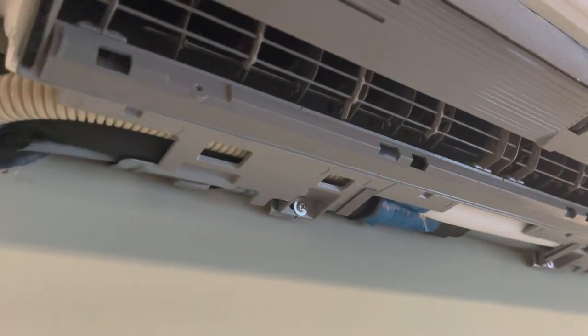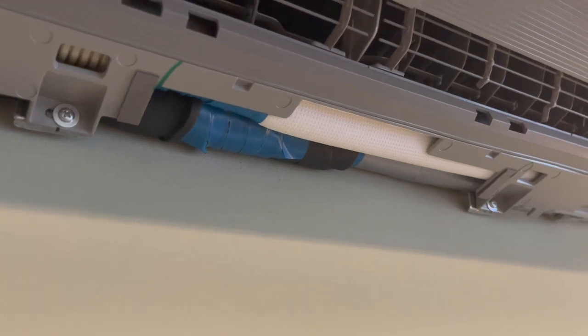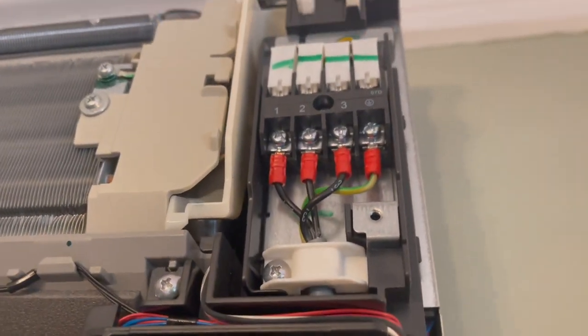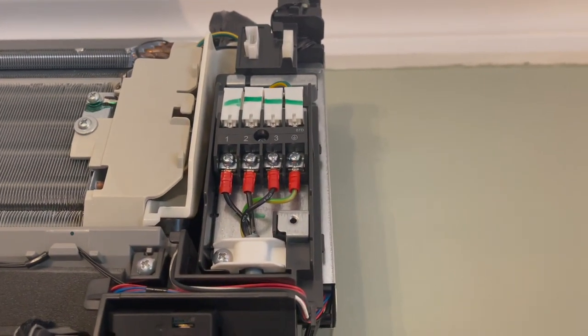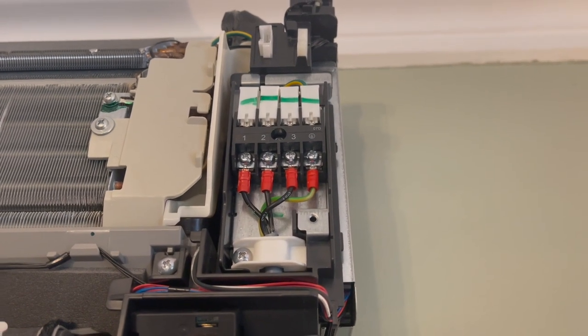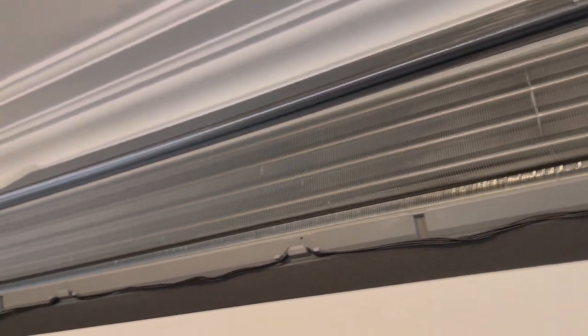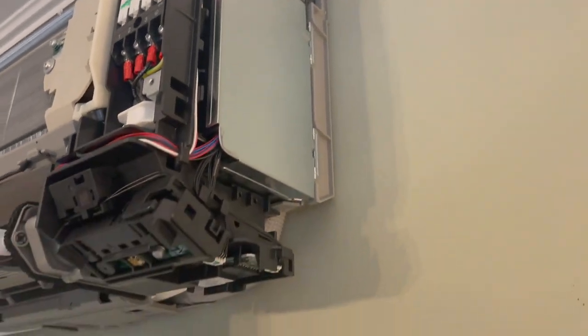Underneath, you can see our corrugated drainage pipe. You can see our refrigeration joints, which are insulated off. And then round here, there's our corresponding electric plugs. That's our four core cable that we saw on the outside for this indoor unit. So we'll check over that pipework as well. Now, this unit, the filters are really, really clean. They're just going to need a wipe over. You saw me take those out. I'll show them to you again in a minute.